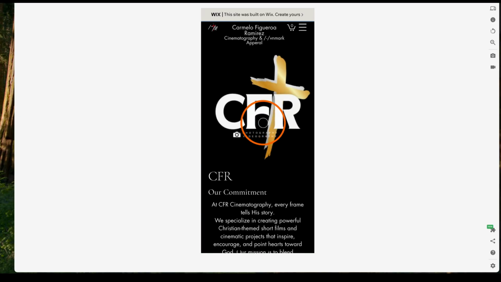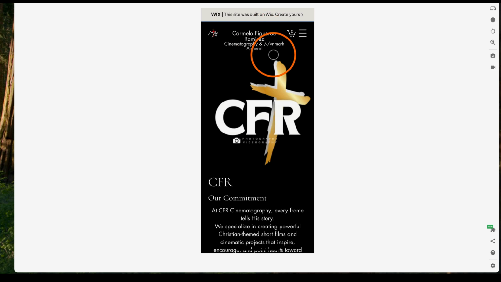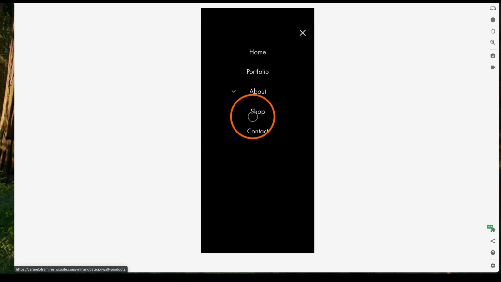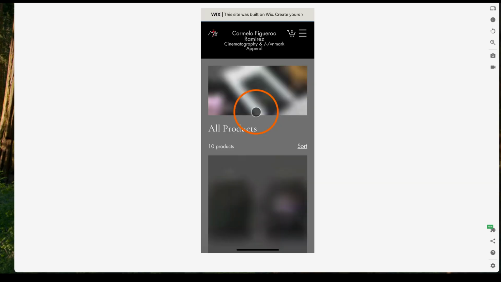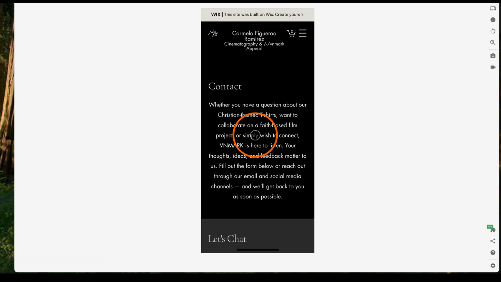That's going to be on your shop page and then your items underneath it instead of a shop now button. We want to minimize clicking and scrolling. People will leave our site if there's too much. All right, so those are the changes that you would make, and I'm looking forward to seeing how this turns out.